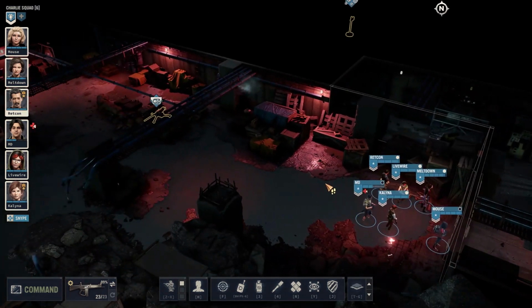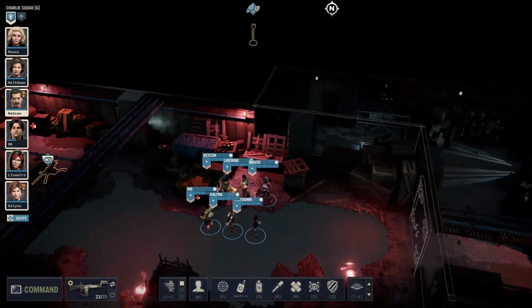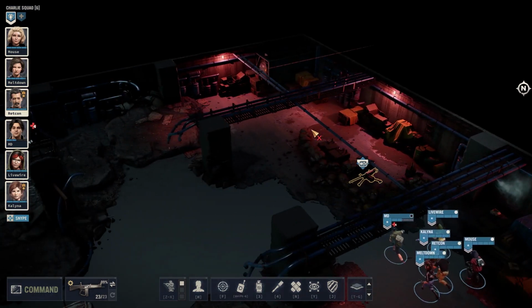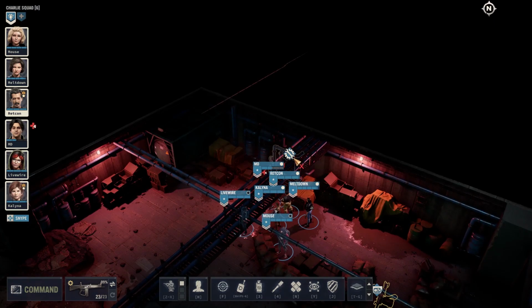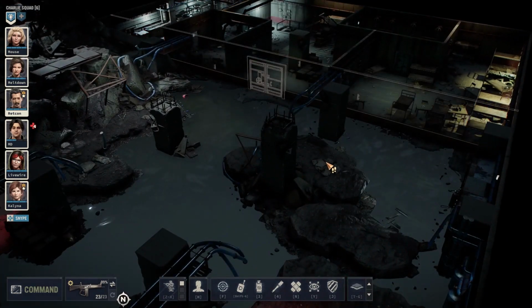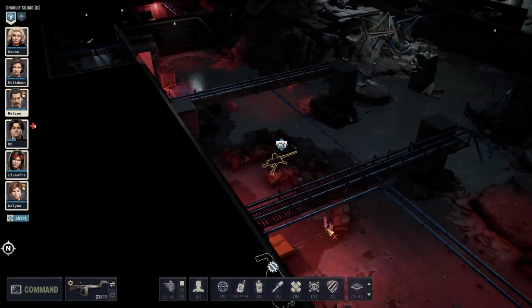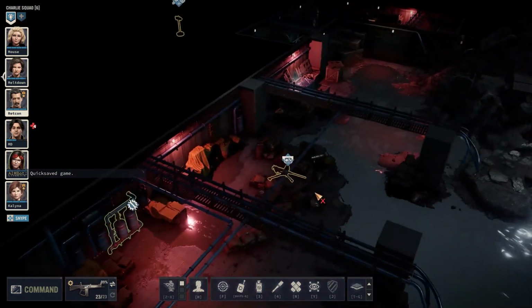Huh. Heading out. Okay, so what are we missing here? There must be some way to open these doors. We can probably use that. Oh, I see. Not a problem. Interesting. All right.